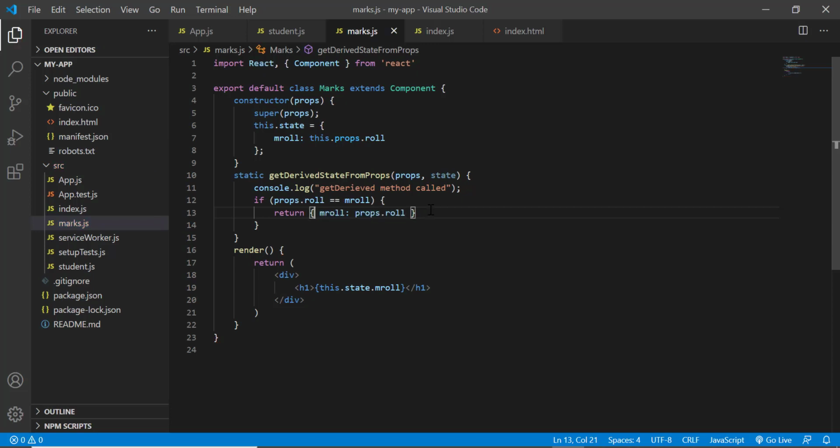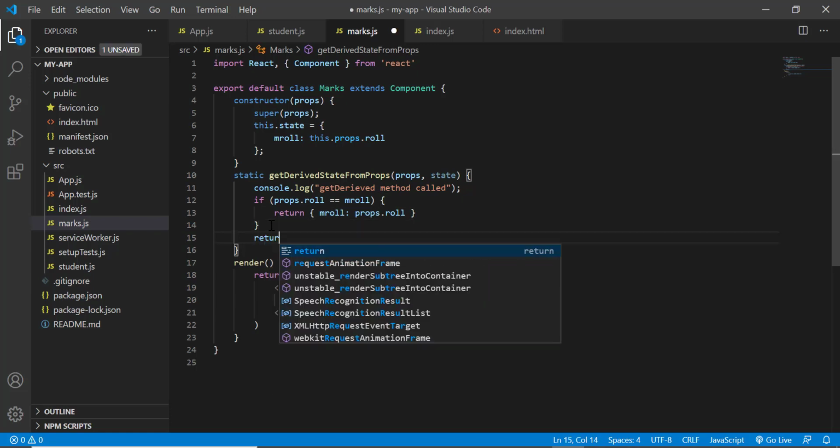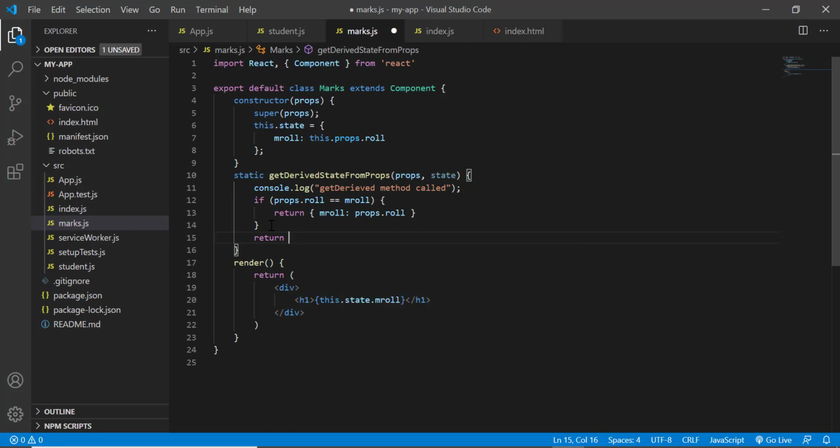Control S, save this file. If this is equal to this, otherwise return null. Return null, and then save this part.